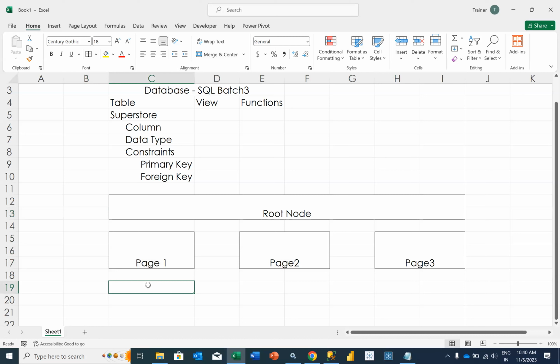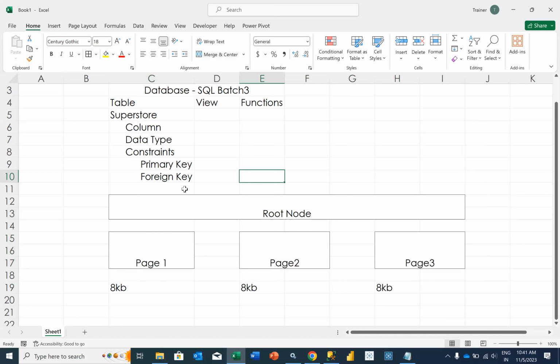Each of these pages will only store 8 KB of data. Which means in our sample Superstore, we have 10,000 records, and all 10,000 records will not be stored in one page. It will divide into 8 KB. Let's assume hypothetically 200 pages. So a subset of your data is available in each page.